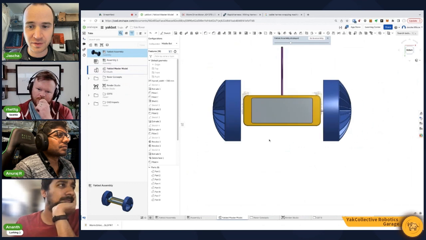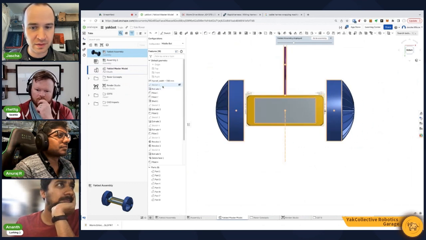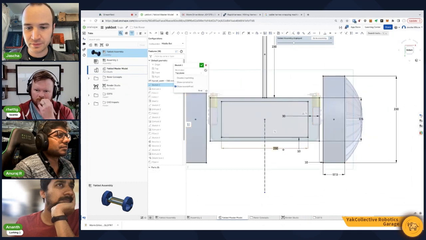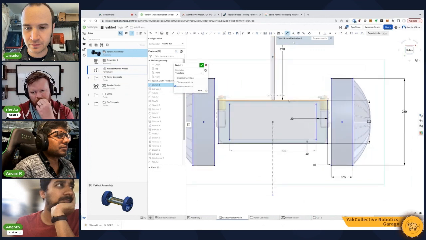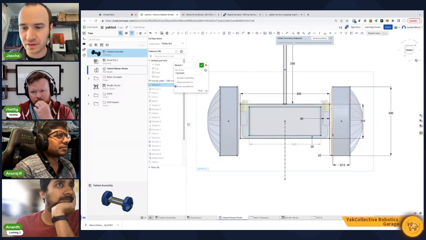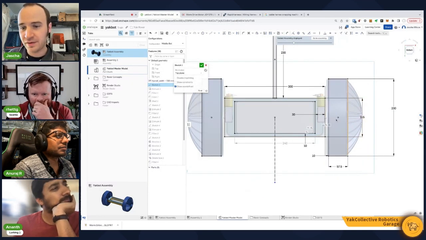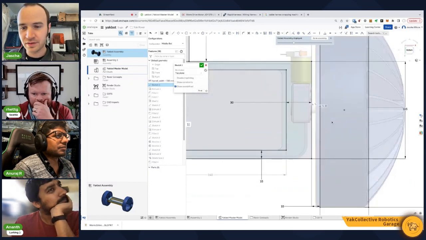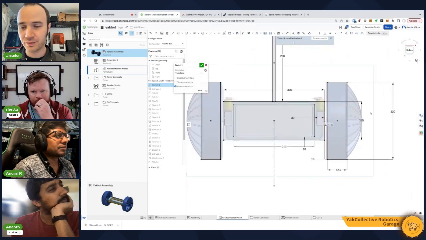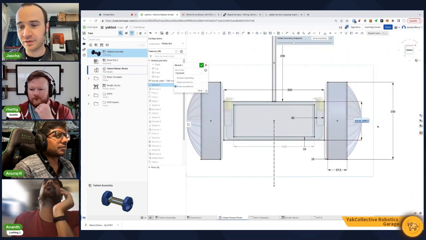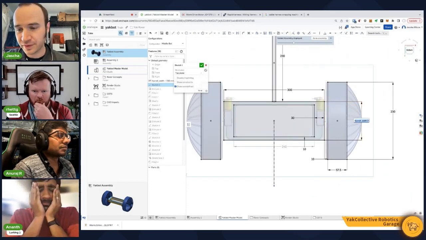Okay, so now I'll start ripping up all of the parametric modeling that was set up before. The key question we have to answer is, do we want the body of the rover to be symmetrical about the shafts of the wheels?